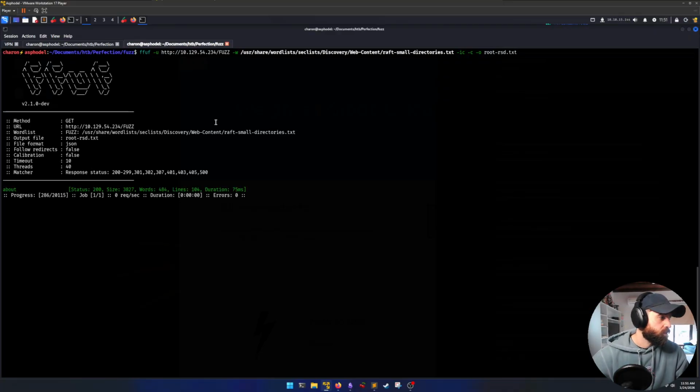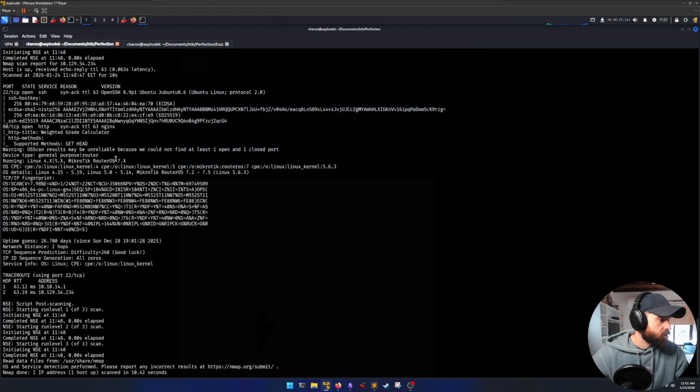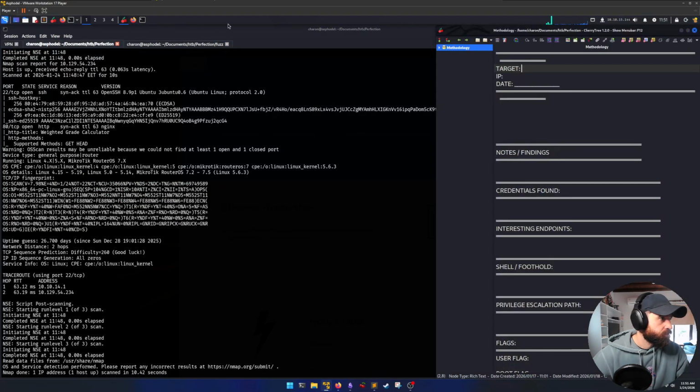Use word list, checklists, discovery, web content, raft small directories, remove comments and put some color, call it root, raft small directories. Let that run, and now let's go ahead and take some notes.